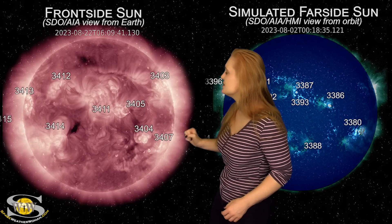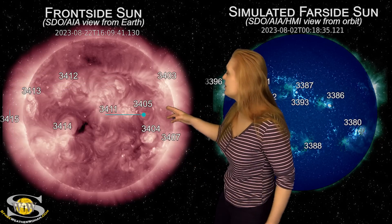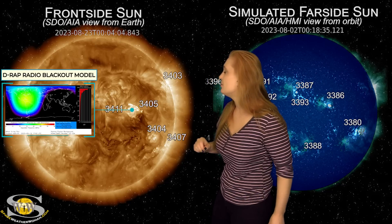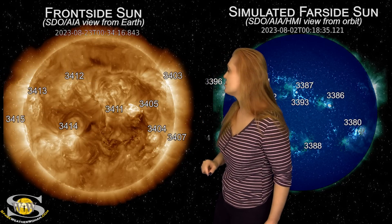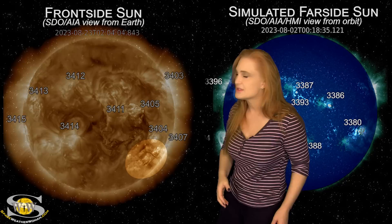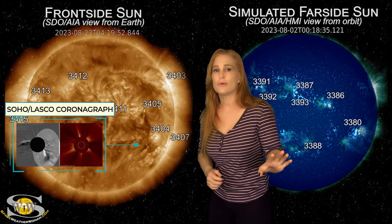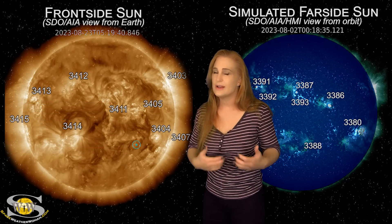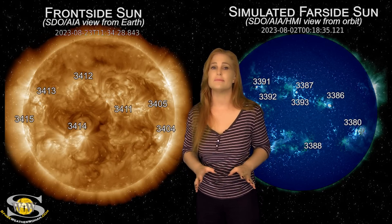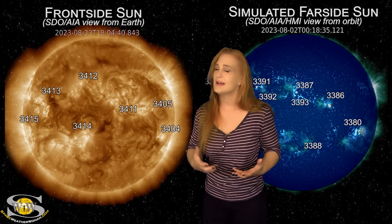The first was from region 3404 — it was kind of a wispy solar storm. That one looks like it's going to go mainly west of Earth, but it could have a glancing blow component. Then on the 23rd, region 3405 fired an M1 class flare. That caused a small radio blackout on Earth's dayside and also launched a solar storm in two parts. You see that first horseshoe shape — that's the first part — and the second part is a structure that goes south of Earth. It makes a convoluted structure as we look at it in coronagraphs, which makes it really hard to model, but it looks like we could get a grazing component. So we do have at least one, if not two, solar storms, but they're kind of going off to the west of Earth.